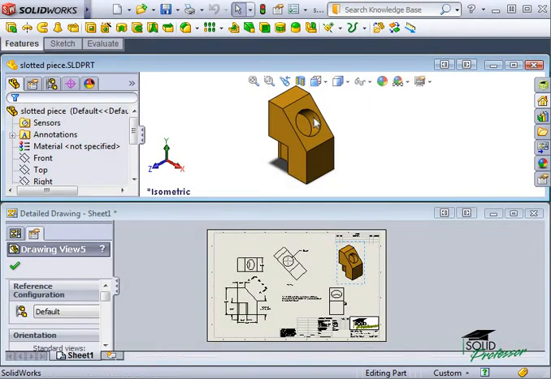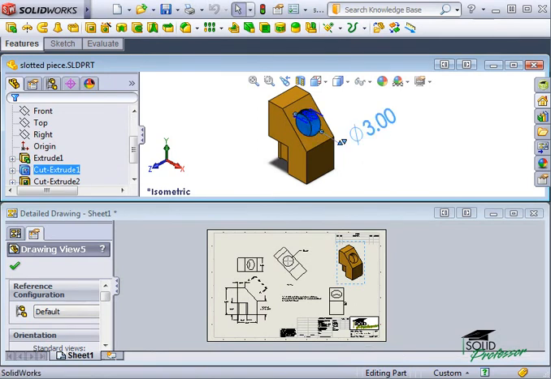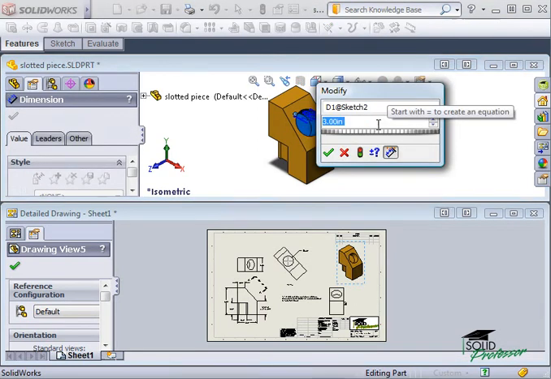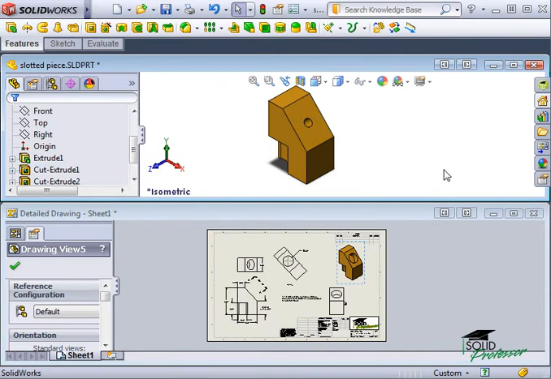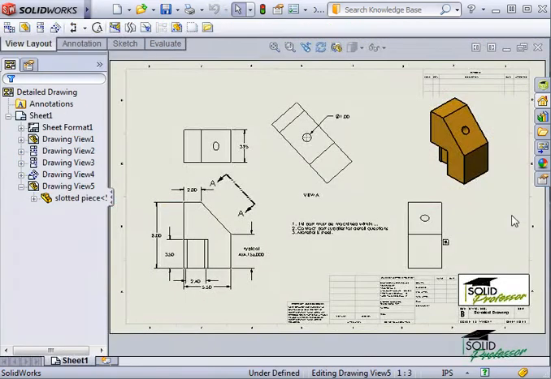Even after the drawing is created, there's a direct association between the 3D model and the drawing. When changes are made to the model, each and every view in the drawing will reflect the change. This relationship between 3D model and 2D drawing makes the drawing process fast and accurate. Because of the mainstream adoption of 2D drawings in the mechanical industry, drawings are one of the 3 main file types you can create in SolidWorks.